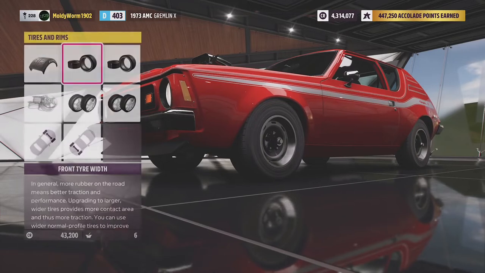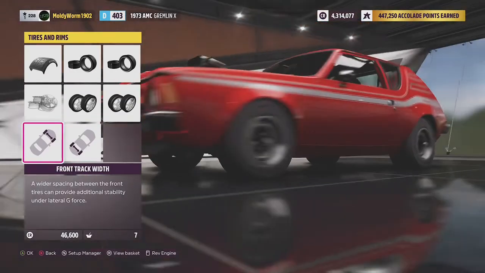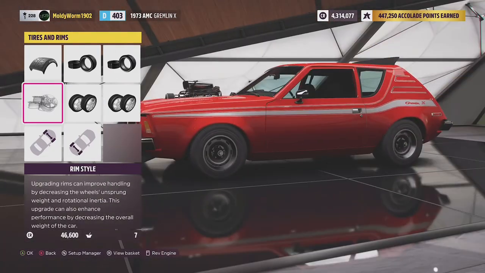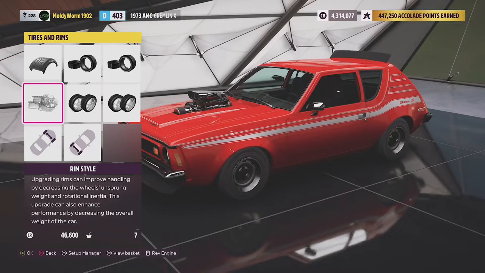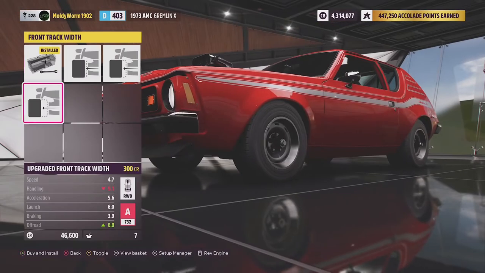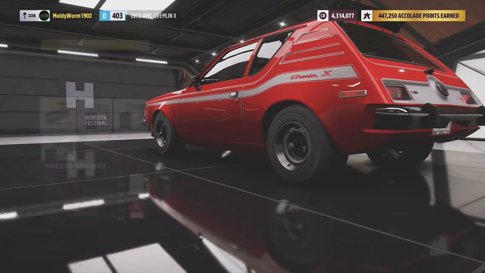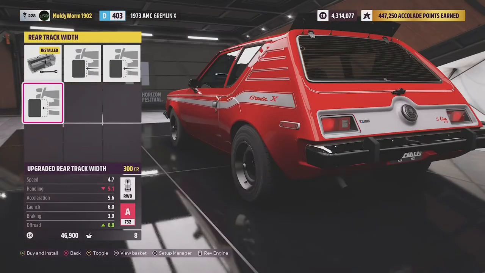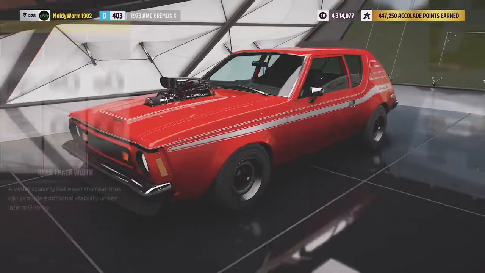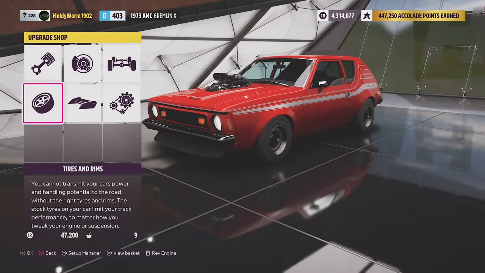We'll go ahead and upgrade the width of the tyres as much as possible. So far in this series, I haven't changed any of the rims on the vehicles. I've kept them stock, so I'm going to continue to do that and leave the vehicles with their stock wheels. We can bump out the wheels a little bit. It gives us a bit more track width, which is going to help with stability when we're going around the corners. So I'm going to boost them out as wide as possible. It actually looks a little bit better as well. It looks quite mean.